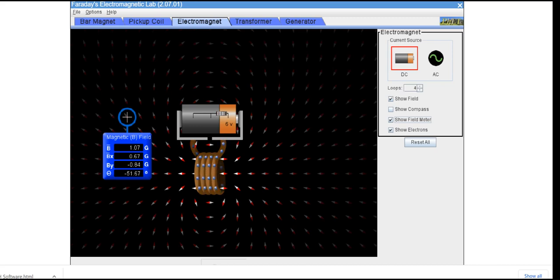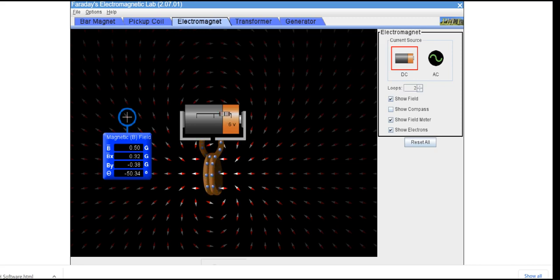And all I want you to do is you can pick any one of these. I'm going to pick the first one. And you'll notice as I change the voltage, that number just changed. So without moving the field meter around, I want you to test with 3 different voltage values. And then for each voltage value, for instance, right now I'll leave it at 10, I'm going to change the number of loops by clicking here. I'm going to change it from 4 to 3, write down my value, change it from 3 to 2, write down my value. So I've got 3 loop values for 10 volts.